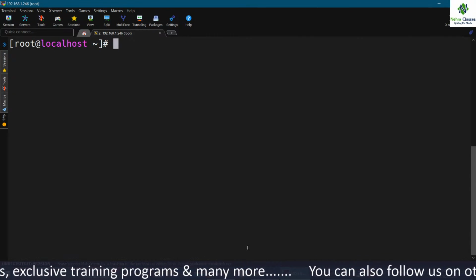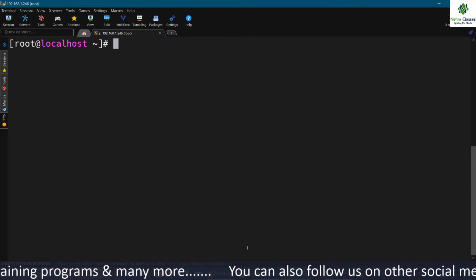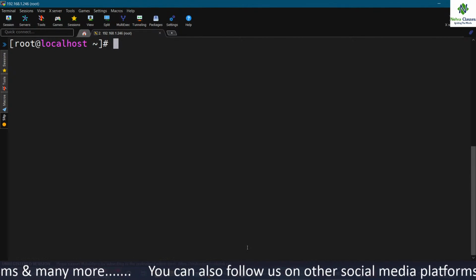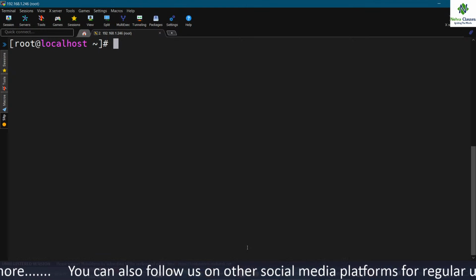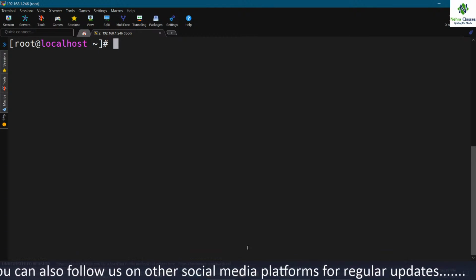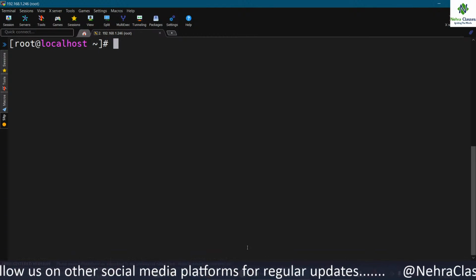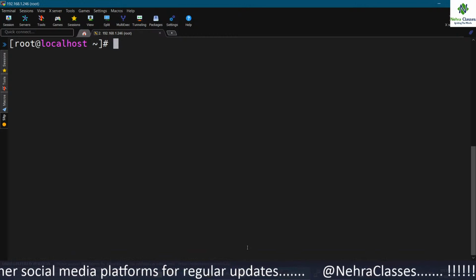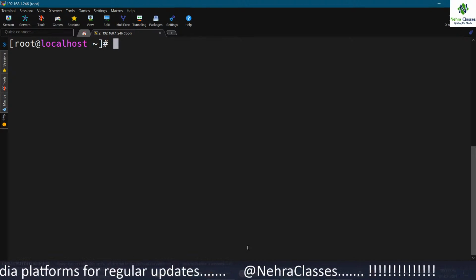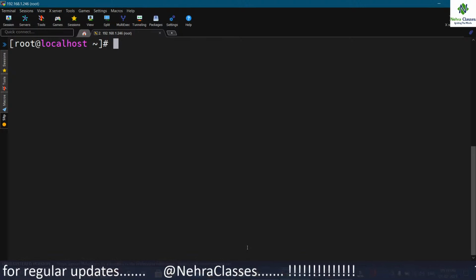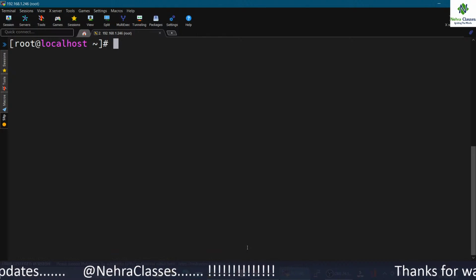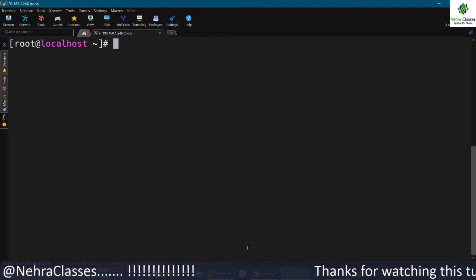When using a space as the delimiter for the cut command, you have to quote the space. Now let me show you how we can do that.